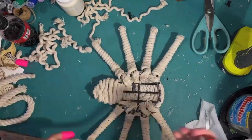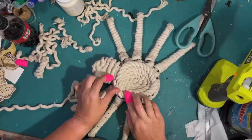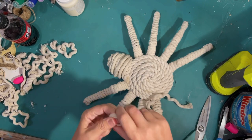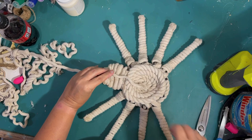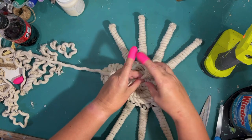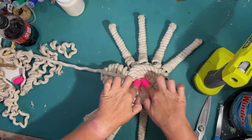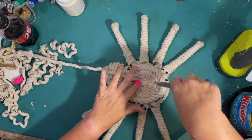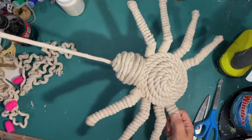I can still see some plastic clips, so I go around a couple more times. Since I still had rope, I decided to do the underside of the spider too — to make him a completely finished product. Then I thought it would be fun to hang him with a web, so I'm using an extra piece of unwound rope, tying a little knot on the end, and attaching it to the inside of the spider with hot glue so it looks like he's hanging from a web. This is my favorite project — it turned out so fun.